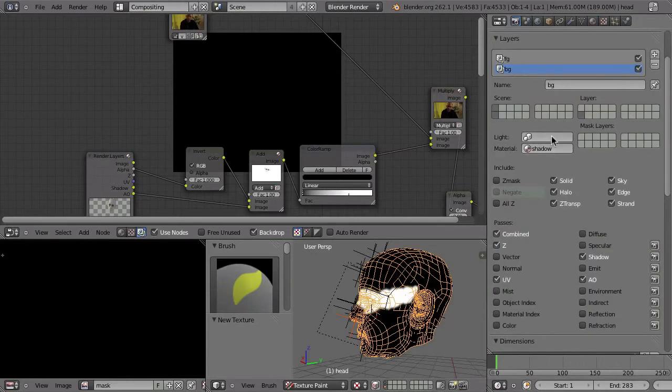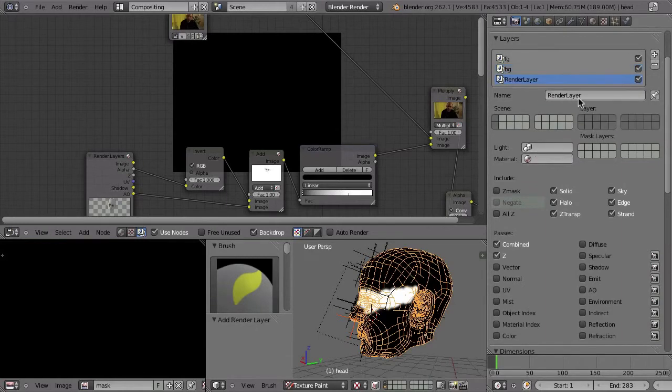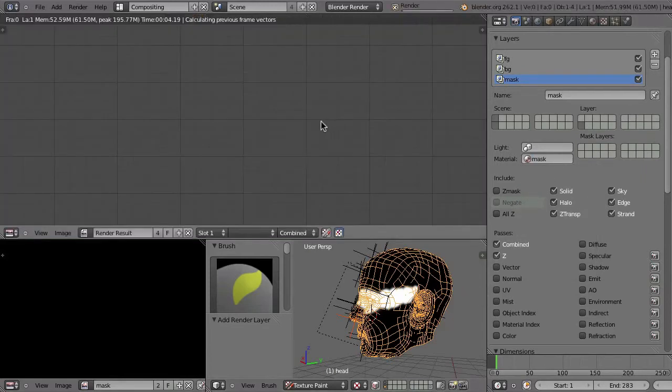Or actually, no, now we need a new render layer because we are already overriding the background. So we need a new render layer, mask, that is also only rendering this layer, but it will be overridden by the mask material. Okay, render that.